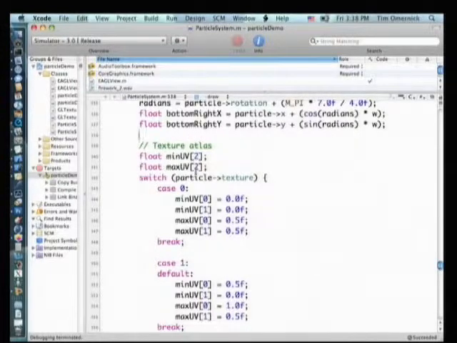Here we've got a basic texture atlas. So I've got two particle sprites that I'm using for my fireworks. I've got one that's kind of this glowy thing with a ring around it, and one that looks a little bit more like a fireball. And we just randomly alternate between those. Based on the texture that the particle uses, I just switch the texture coordinates into that texture that are referenced. In that way, I can avoid binding and rebinding the same textures over and over as I'm drawing these particles. I basically bind once before I start drawing, and then I just start referencing into that bound texture.